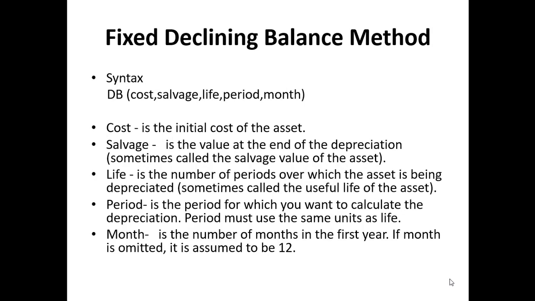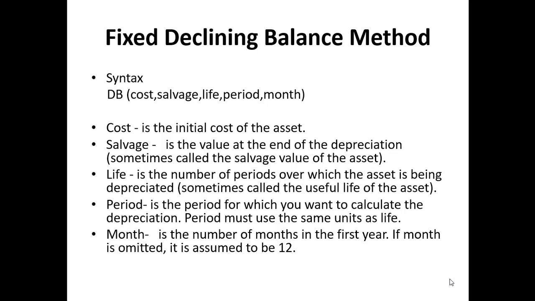So in this fixed declining balance method, we may look at the syntax. The same set of information is there except two pieces of information. The very first is the cost, the initial cost information, which we have discussed already. That is the purchase price of the asset. Then we have the salvage, the residual value of the asset, which we have already discussed. And life, the useful life of the asset. When it comes to the period, that is new information.